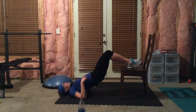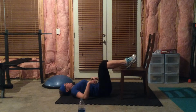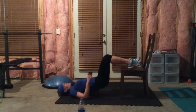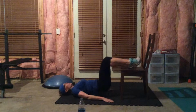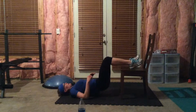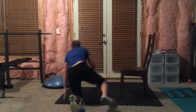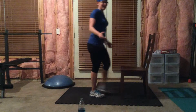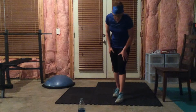Breathe, support your abs, keep good form. Oh, I feel it. I hope you do too. Good, good, good. I'm sure that looked very ladylike. All right. I believe we're going to go right back into those butt kicks.